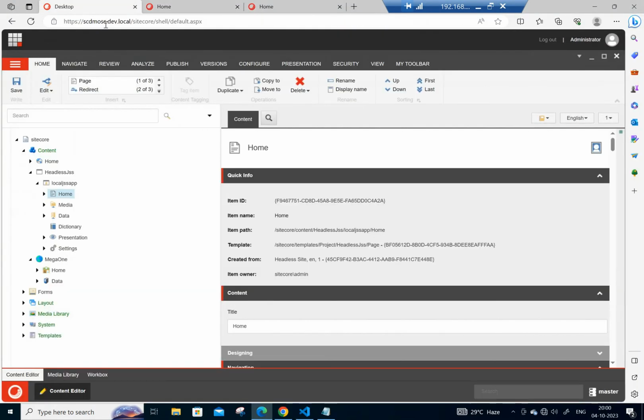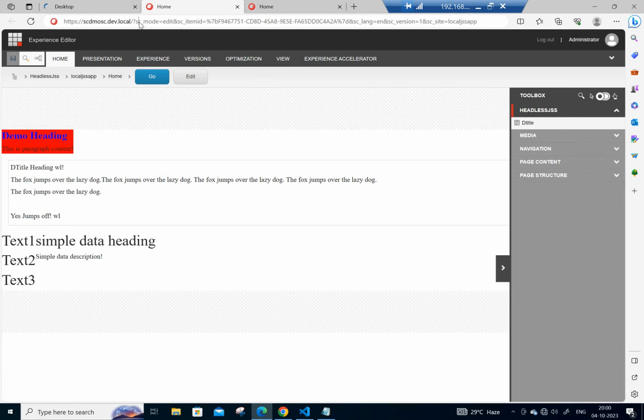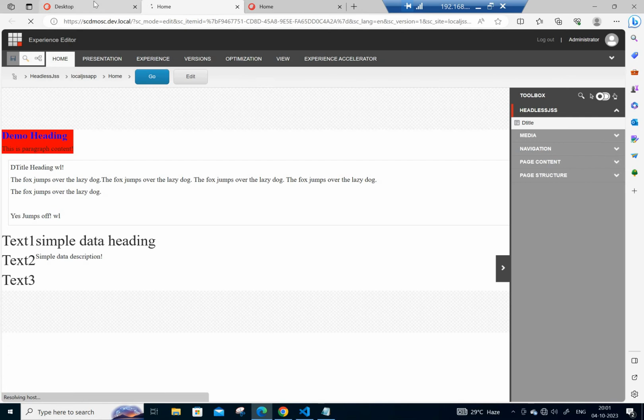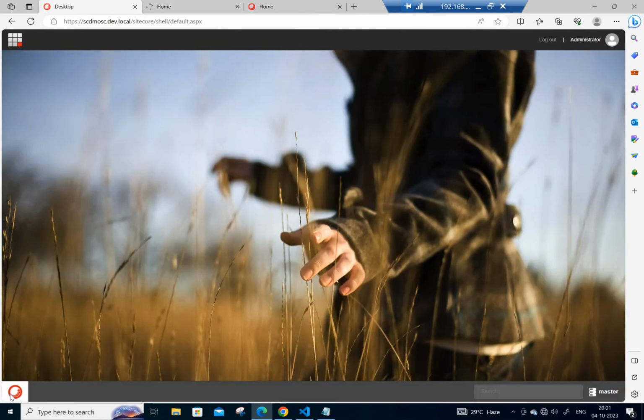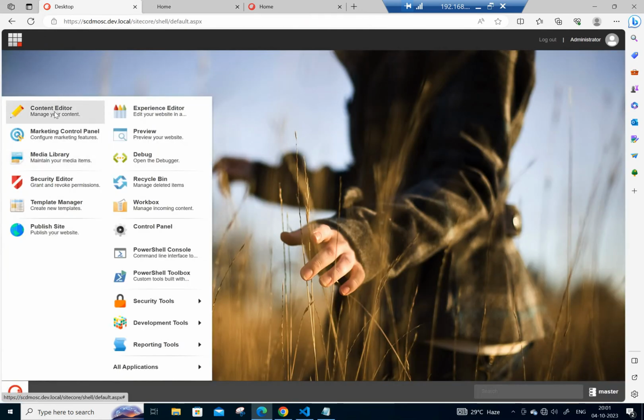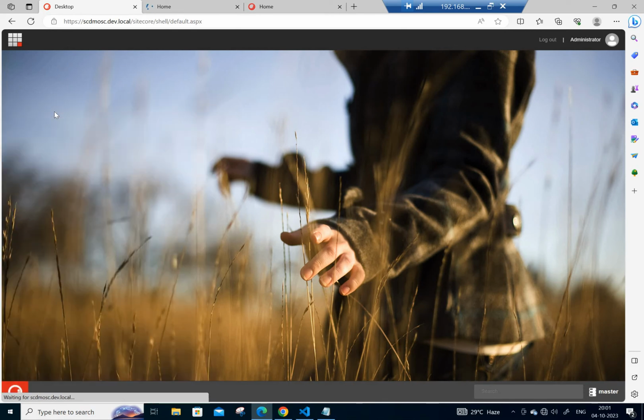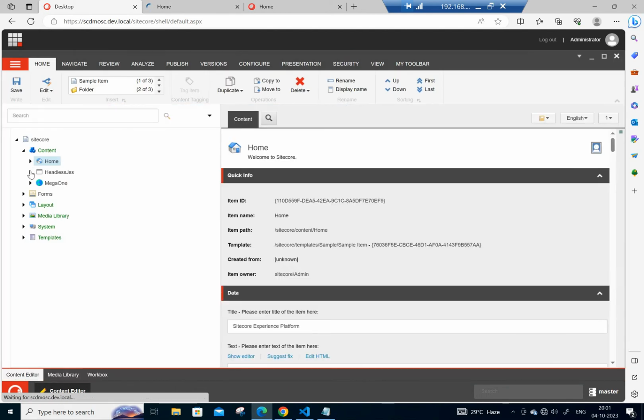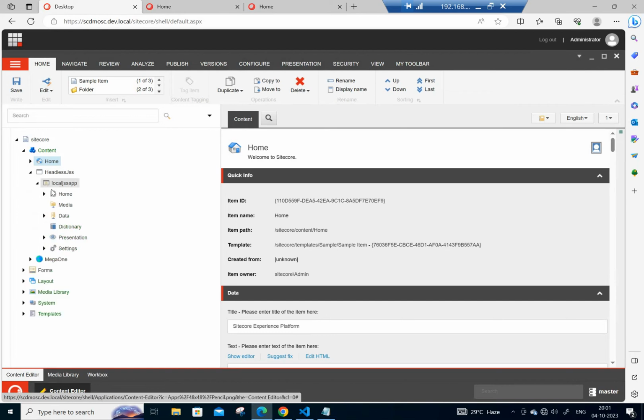Let me go here and let me just refresh first, because we are already running this page in our experience editor. Let me just show you. So I'll click here, open the content editor. So this is our headless JSS application, where this is our local JSS app.